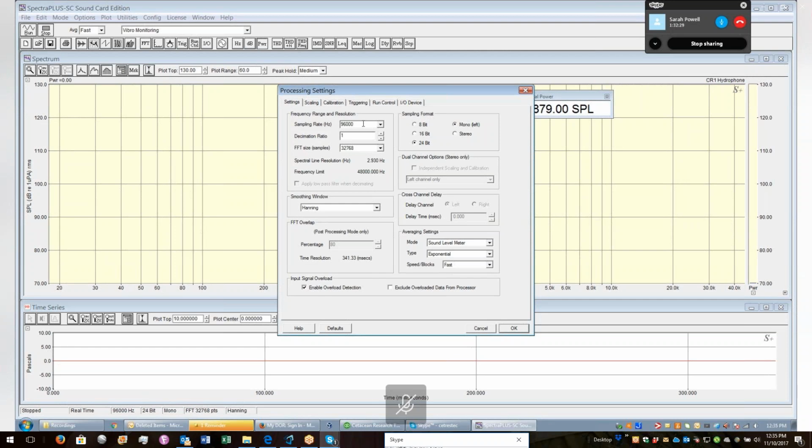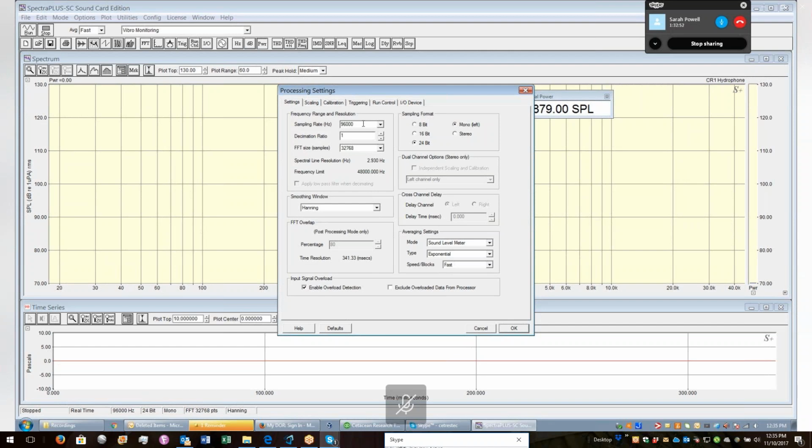Is there any harm in doing 96? No, it just takes up more data. That's all. Okay. How big is the hard drive on your machine? A terabyte. Oh, yeah. You're fine then. Yeah, we got this laptop that's going to be dedicated to this, so we'll probably move the files off onto another computer each time anyway.